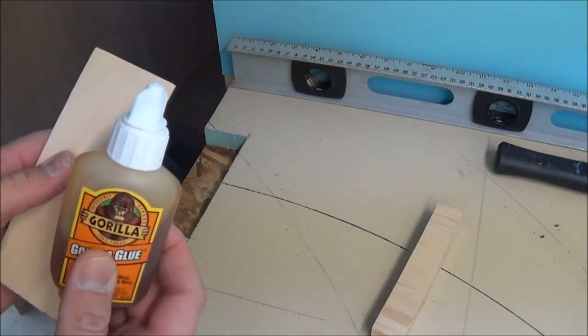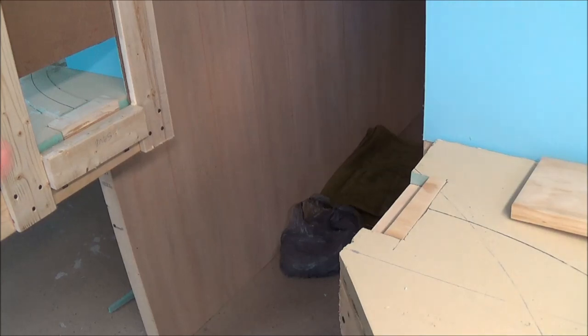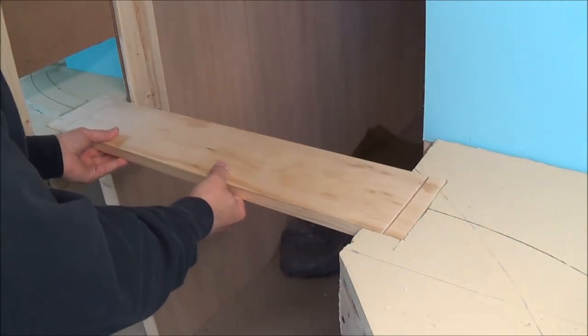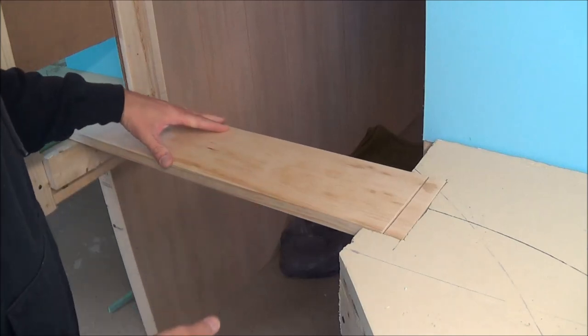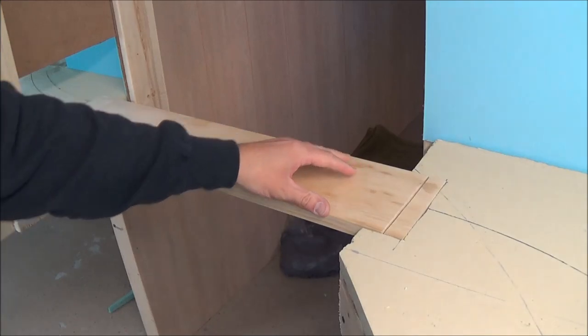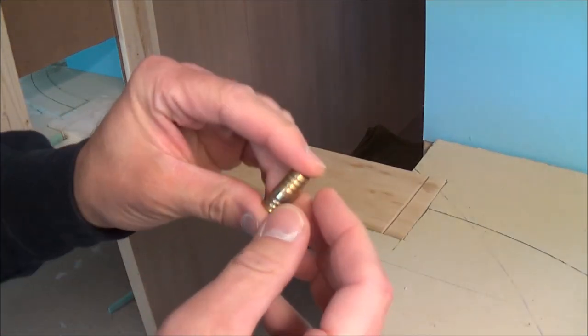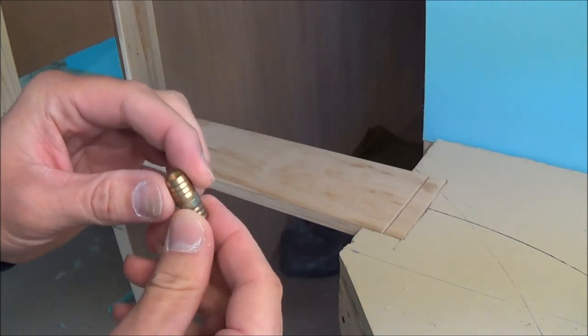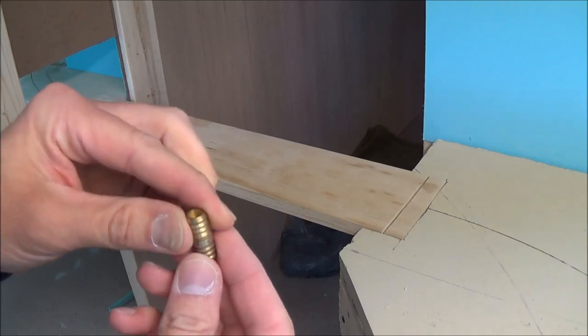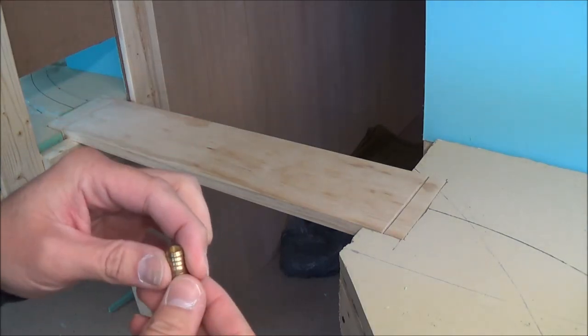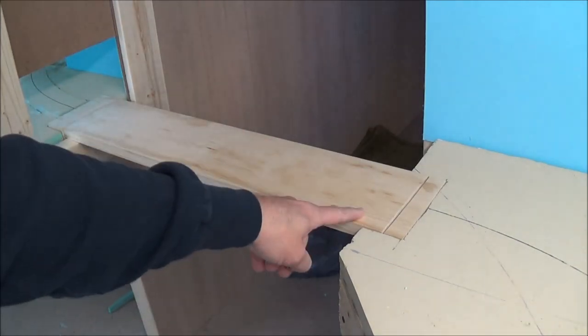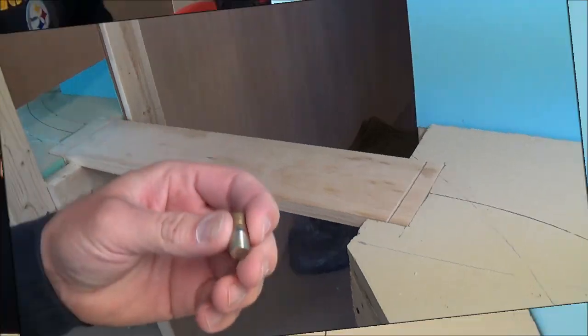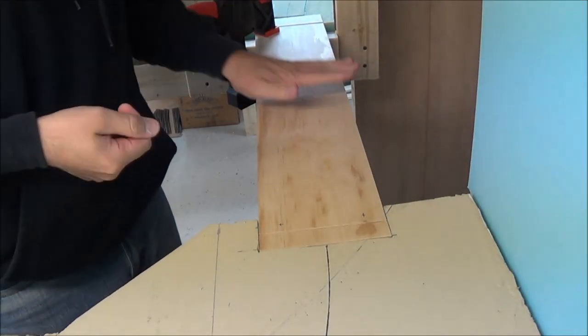All right guys, now everything's dry that I glued. Our next step is to secure this and figure out how we are going to secure it. The way we're going to do that, I bought these brass furniture dowels. I got them on eBay. They did come from another country, I can't remember offhand. But I'm going to use four of those, two on either side, as my means to secure this when it's in place. So let me clamp this down so it doesn't move, and then we're going to drill our holes for these brass dowels. They are 10 millimeter dowels.